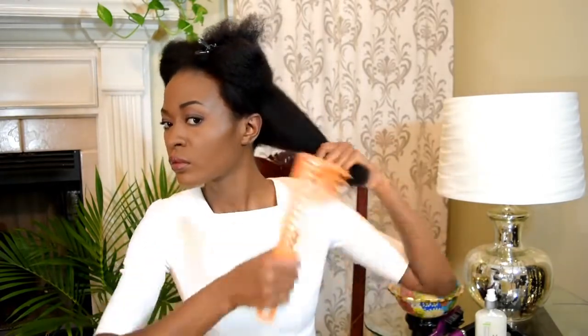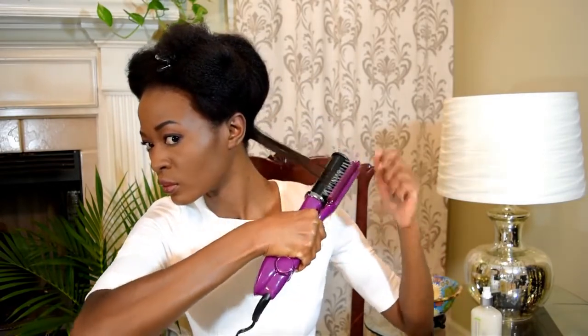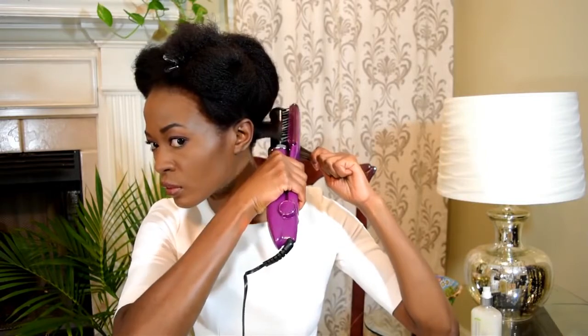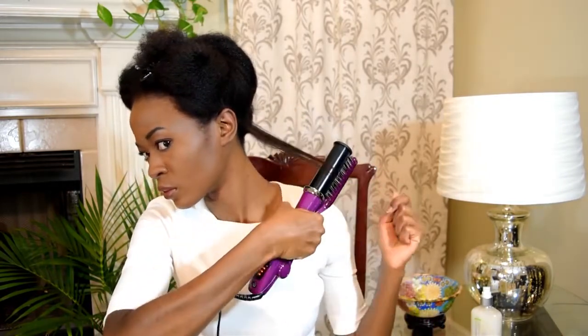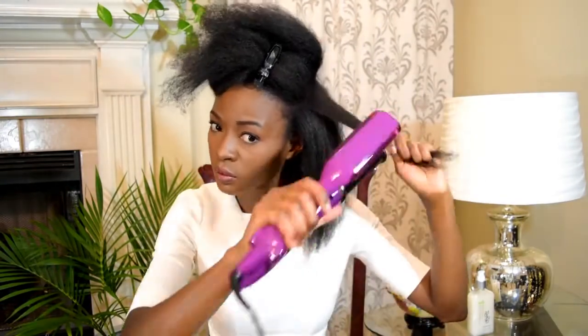It's just so much better. Comb your hair, then create small sections with a fine-toothed comb. Clamp it at the root of your hair and slide down as it rotates. If you want your hair to be silky straight, you probably want to go slowly — I was actually going pretty fast because I'm very impatient with heat styling tools. If you want a really sleek look, slow and steady definitely wins the race. Here's a comparison of the blown-out hair versus the InStyler hair — there is a stark difference and it looks really nice, voluminous but straight.